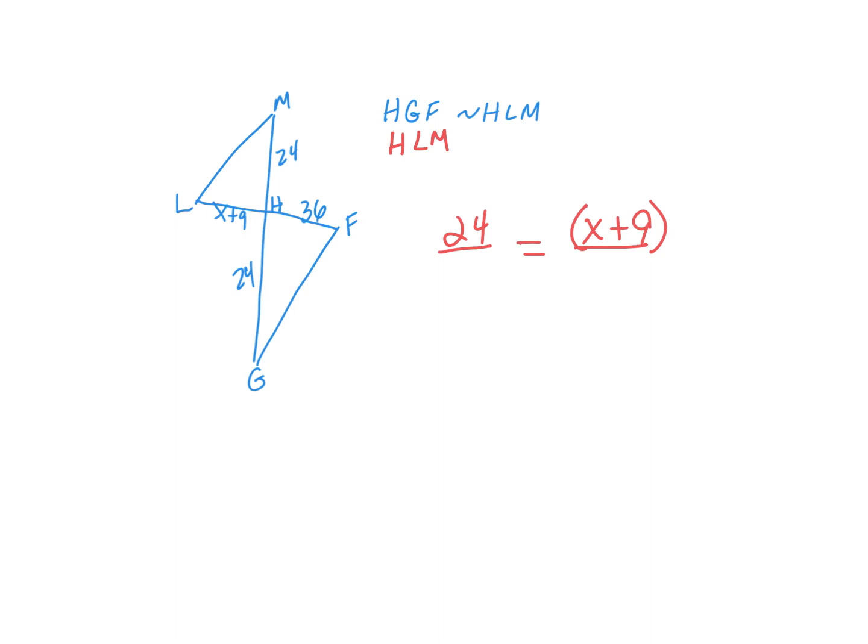And now you've got to figure out who goes with which side. So this 24 here is MH. So it's this one. So we're going to match it up with HF, which is this 36. Does everybody understand how I got that? No. It's what we did yesterday. Who does MH go with, or HM? HM goes with HF. You look at the letters underneath it, and then you find that side. Here is HF, and here is HM. They go together because they're underneath each other when you list them like that.